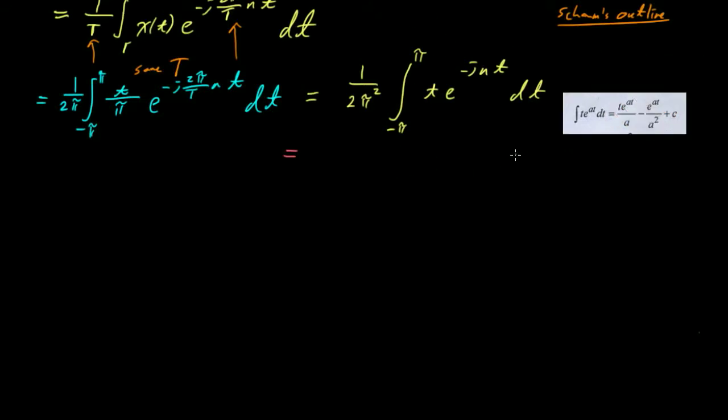Alright, so we want to solve this by integration by parts. What are we going to set u equal to? t. dv is... okay, so v in this case is going to be 1 over e to the j... negative j, sorry, I kind of crunched it. e to the minus j.